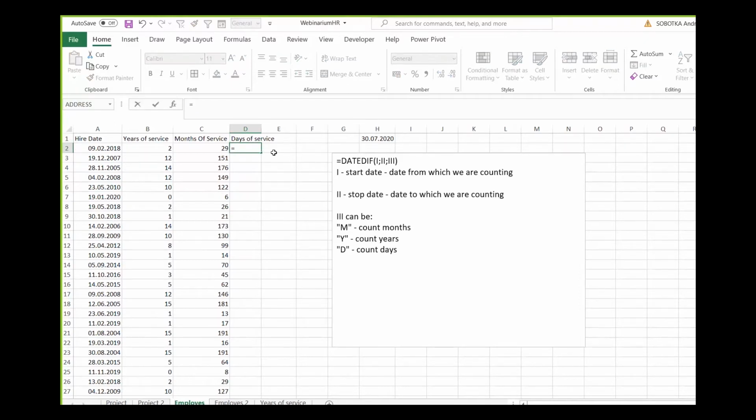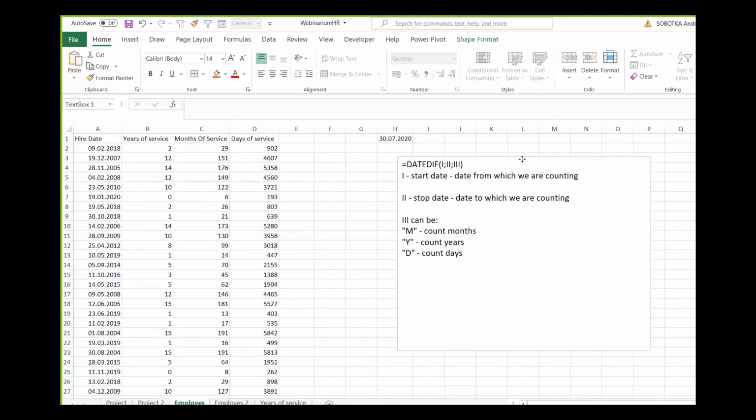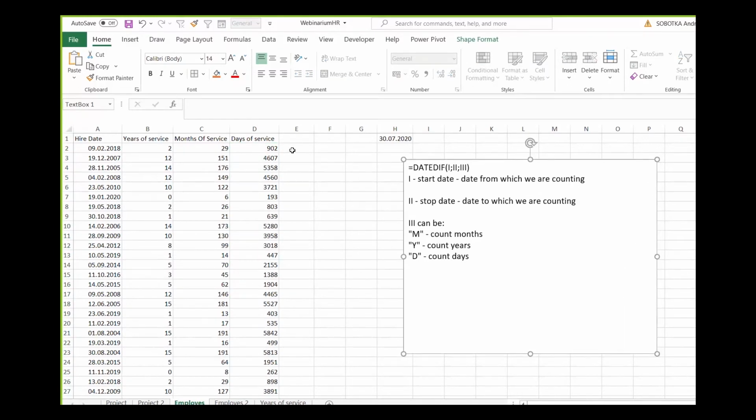It's hard now to find some particular cases when you will use it, but okay, it is there, so you can use it. Start date. As an end date, we'll again use the TODAY function, and as a third argument, we'll use the d for calculating the days. And calculating days, okay, it's hard to find any particular business situation when you will need it, but okay, it's there.